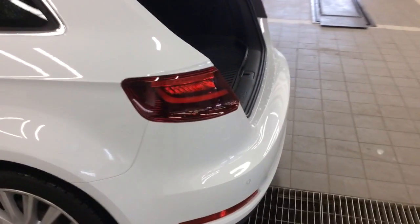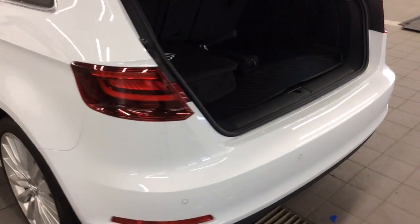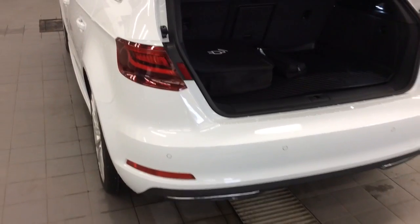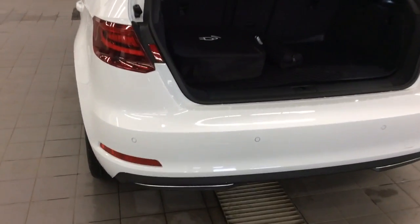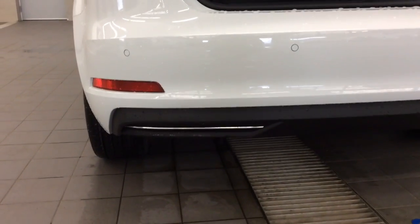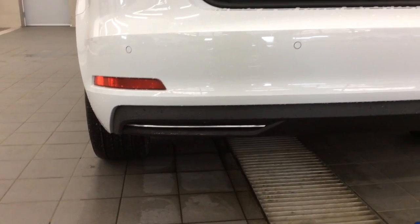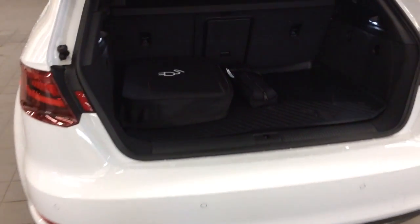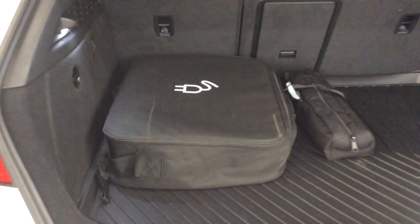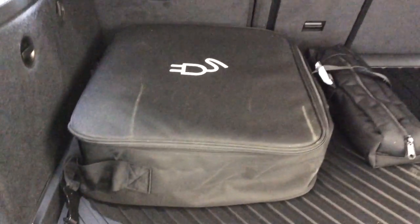LED tail lights on the back, so very bright, very cost effective and safe. People can see you stopping from a long distance away. Rear parking sensors. You'll notice with the e-tron the deletion of the exhaust pipes to go with that sort of green eco theme. In the back, you'll see the bag here with the charging plug logo on it.